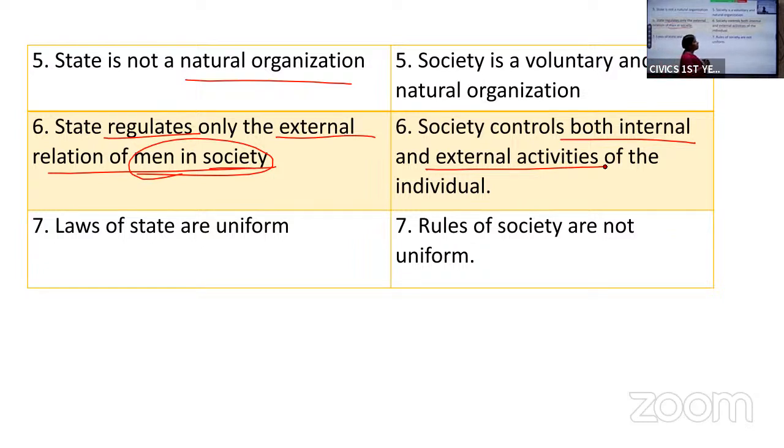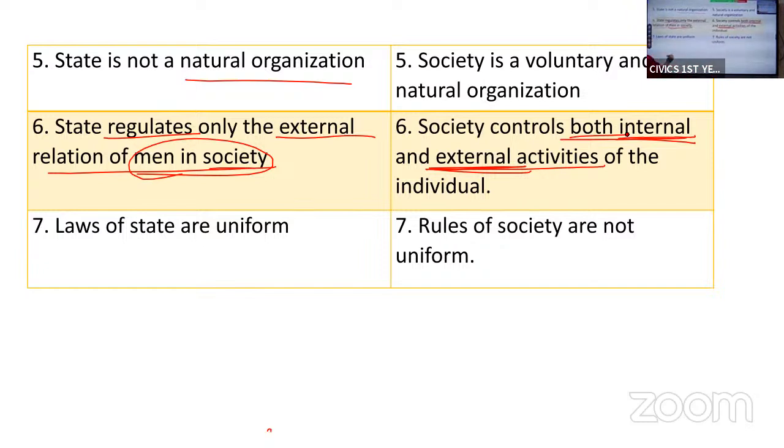But in society, whenever you are going to commit any mistake, you will get a thought. You will think about it. That is why we say that society is controlling the internal and external activities. For example, if you are a student and you did not prepare well for your exam and you want to copy, before copying you will get a thought: what if I am caught cheating? So here society is controlling your thoughts, that is internal actions, and your external actions. With that thought, you change your mind and you won't copy. So society controls both internal and external activities of an individual.